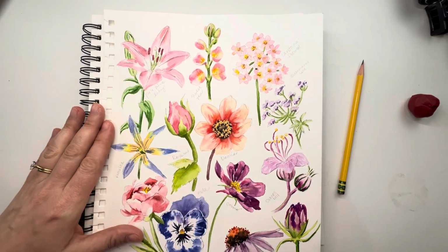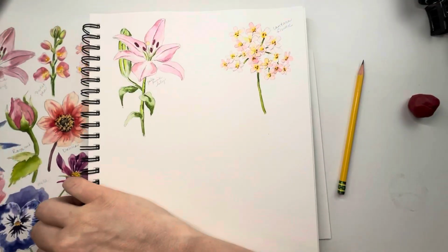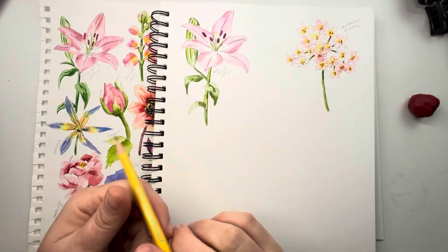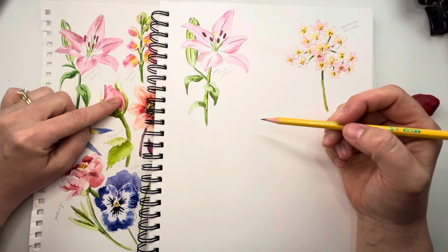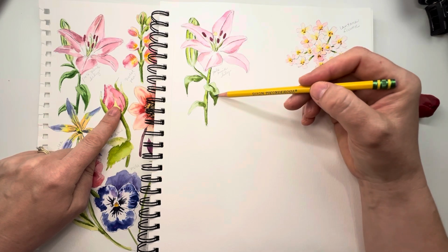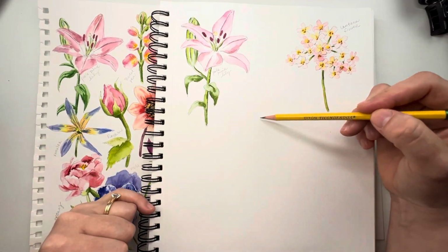I know a lot of you are doing these on individual papers, which is also awesome. So let's see here. I'm going to put my 3 fingers down just as a little bit of a guide. And I also noticed that the circle of this one is kind of next to this portion. I can maybe put my pinky down between them. So that's how I'm just kind of figuring out where I'm going to go.